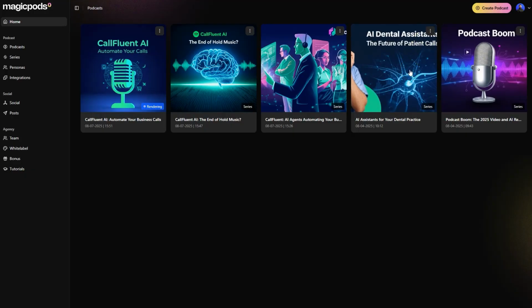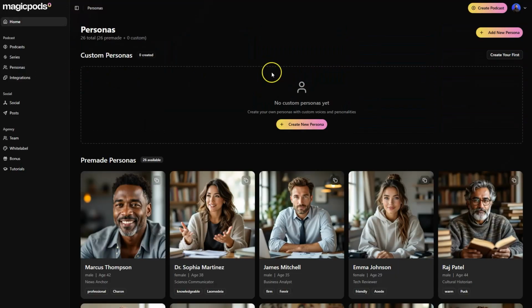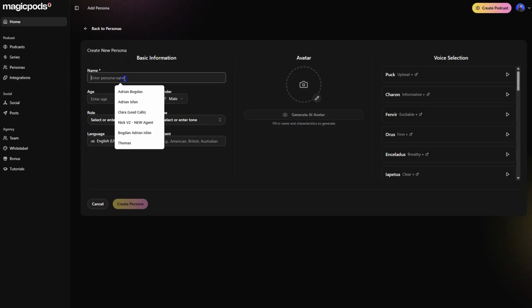Using MagicPods AI, you'll be able to generate podcast just based on your idea, without any design skills, without any editing skills, video skills. You don't even have to use your own voice. But you can, if you want to, you can go ahead and create your own personas over here. So you can create a new persona just by giving a name. Let's say Adrian.